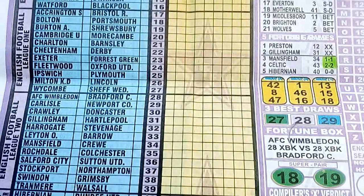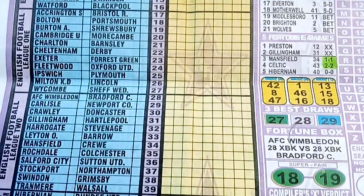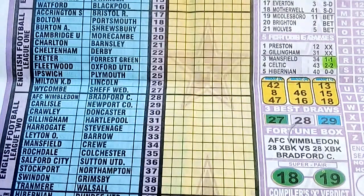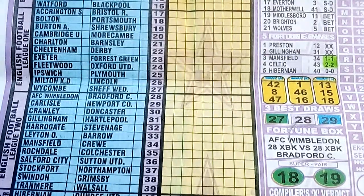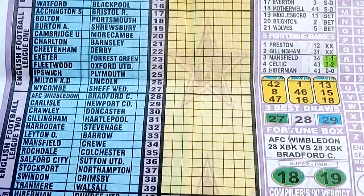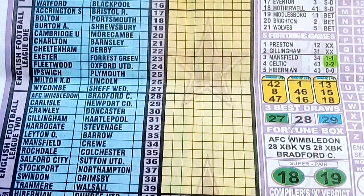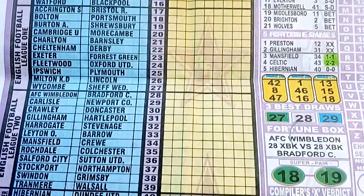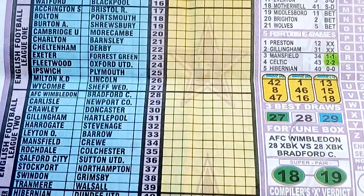While on the right hand side of our Right on Football fixture, we have 5 fortune games, where we have 5 matches there, and you can actually see a green patch on that column in our game 3 and game 4 of our 5 fortune games. That's the sequence we're going to be treating during the course of our subsequent video. So do watch out for that, and you'll be blessed by a very strong pair from this particular journal this week.